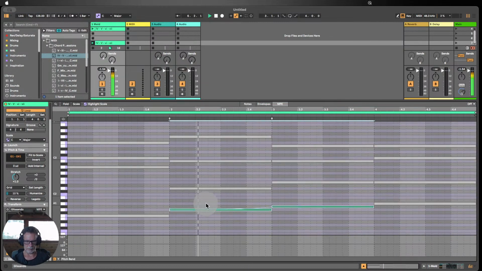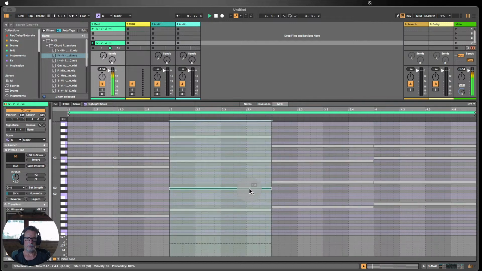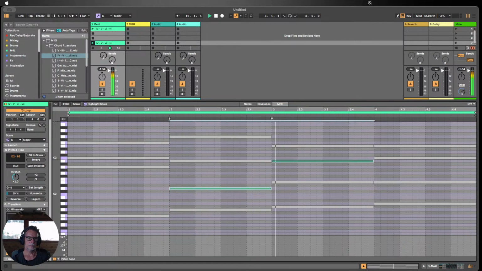Let's maybe take one of these ones that has a big jump in pitch. Let's see if we can do this note and this note. Lovely. You know, if you were building a riser or something, this could be super interesting. So for now, I'm just exploring these tools, but what we can probably do in a future stream is get stuck in and really make some great music with all these tools. But that has, you know, riser written all over it.